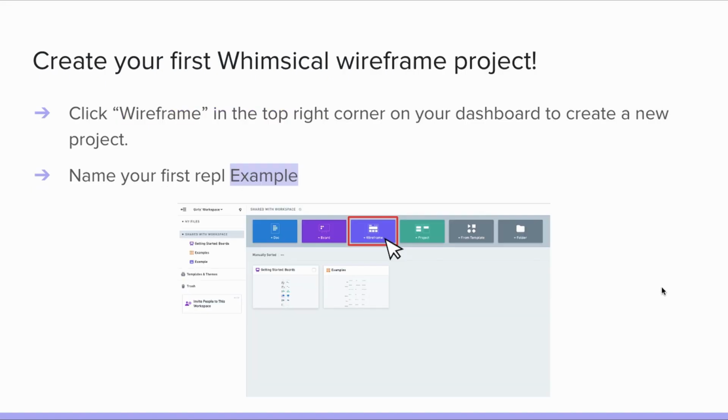Once you complete your sign up steps, you will see the dashboard and you will want to click the wireframe button and go ahead and create that wireframe, and then you can name your project, example, or project 1, however you want to name it.